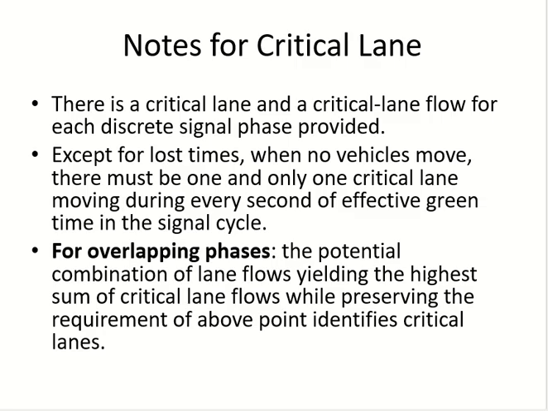Clear? So in overlapping phases, we look at the combination of critical lanes. This is the only time we look at the combination of lanes, when we are overlapping phases. But keep in mind, these are overlapping phases, not the same phase. We are still considering them as two separate ones, but some part of their time is together. They are designed as separate phases, but in the end we are trying to merge them together. Clear?